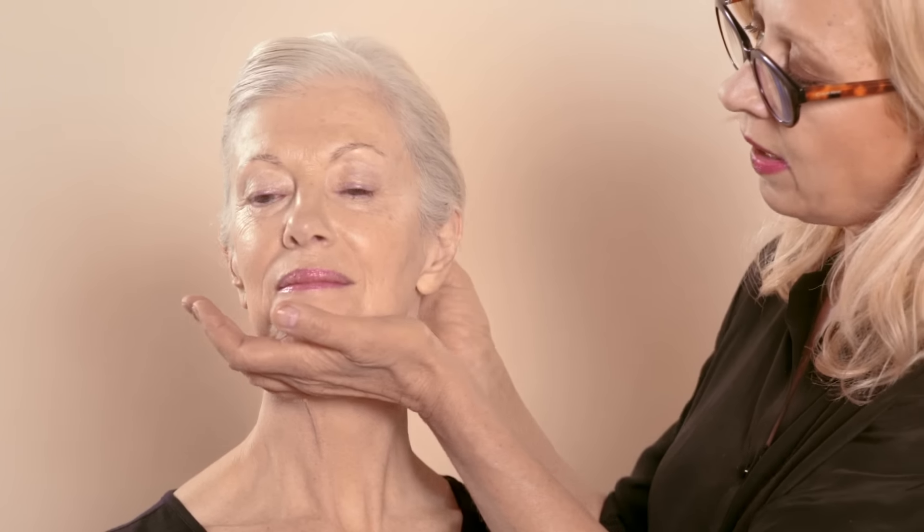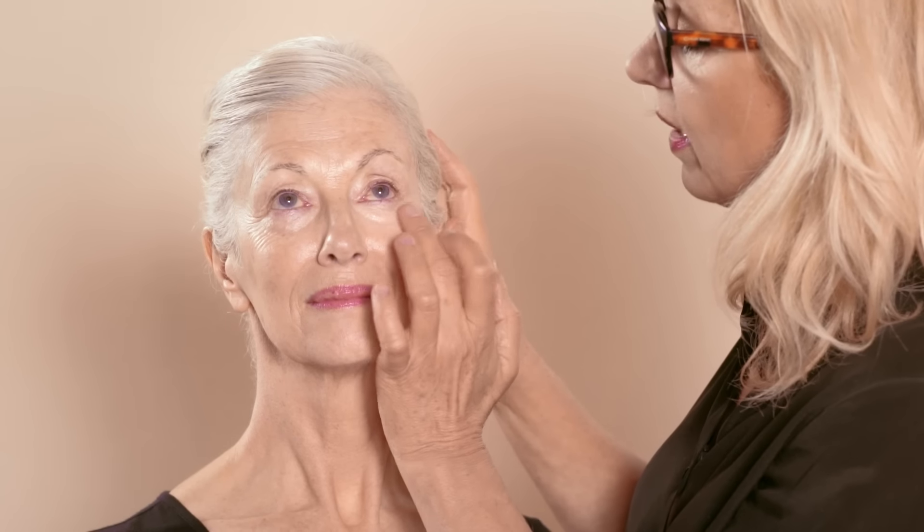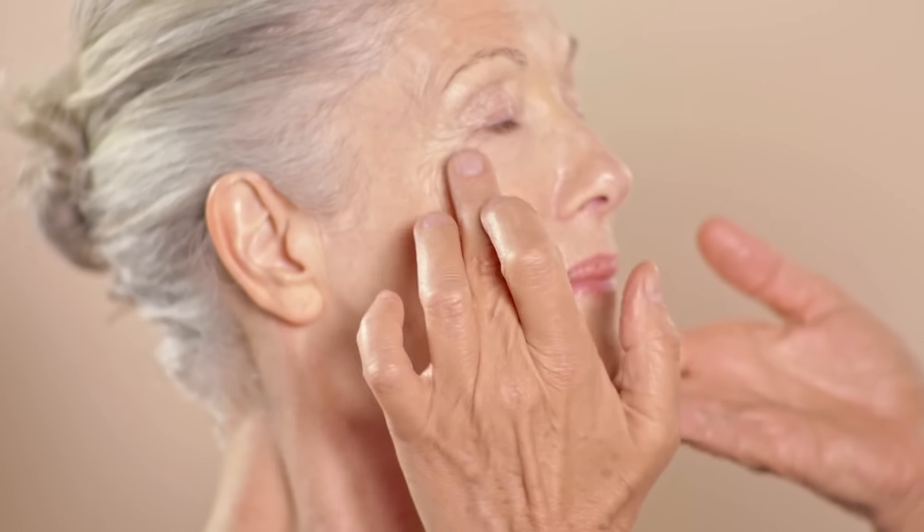If Sarah turns this way, you will see there's absolutely no foundation there at all. I just literally used the foundation down the center of the face and then blended it out. Diego La Palma Concealer — you'll see how it'll lift the eye area, and then just onto the cheekbone here.